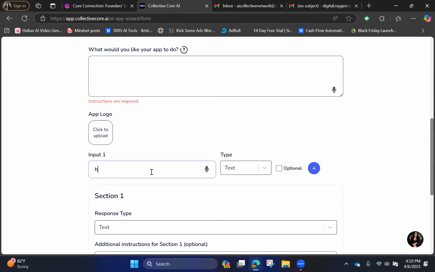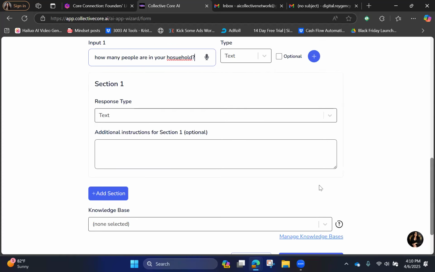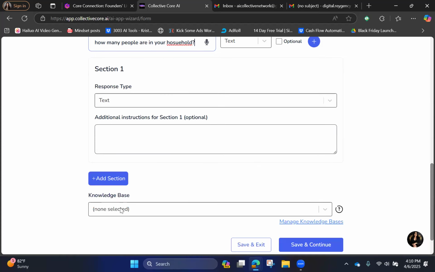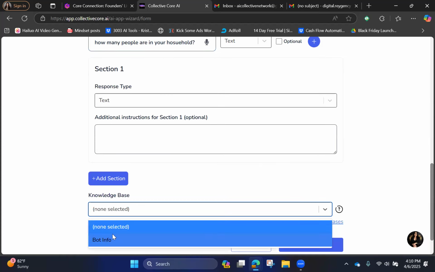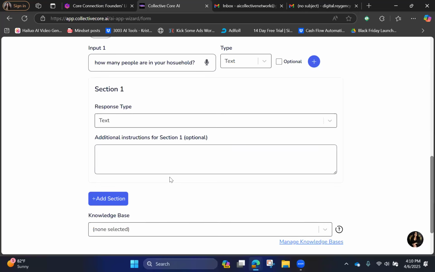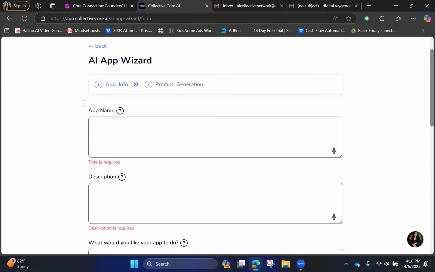So if you put, how many people are in your household, as a question, people on their end are going to see this question and answer it, so that the AI knows what to answer. And then here is the knowledge base of that. Okay. So it's very easy to create apps.